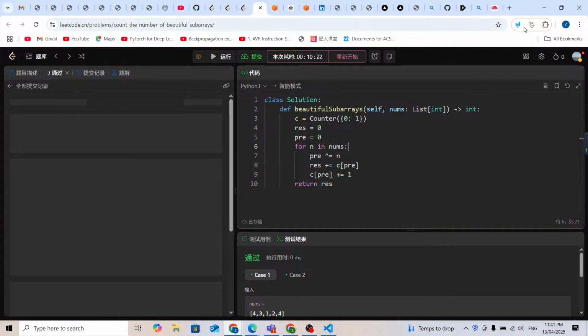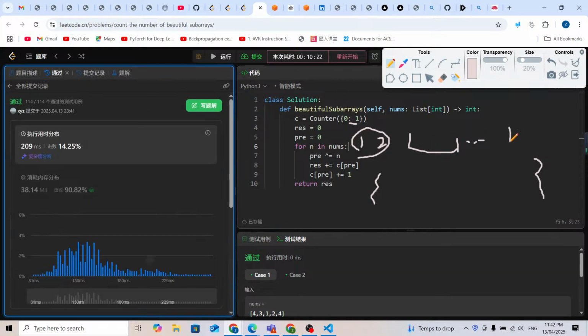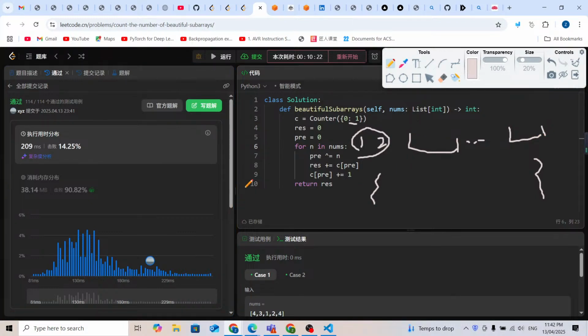I think the difficult part is how we're going to use a hash table to make the problem easier, because definitely we want to find some subarray. So if this is a valid case in between, and later on we find another valid case, we need to update the value. So this just means if we find a number, this is a 0, and for the prefix sum up to here, this is also 0. So this means it is a valid case.